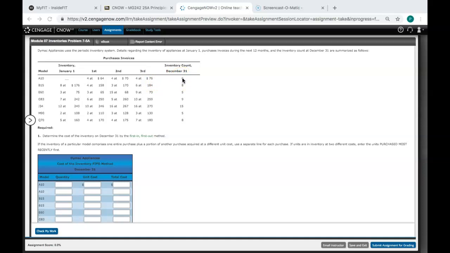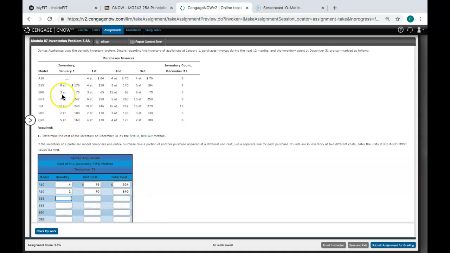So in order to determine what the current value is on hand, we're going to start here, right? Because we know that these are still on hand. And then we work our way backwards, and we know that only 2 of these are on hand. So we're first going to populate the 4 at 76, and then the 2 at 70. Okay, so I've plugged that in. 4 at 76 equals the cost of 304, and 2 at 70 equals the cost of 140, still on hand.